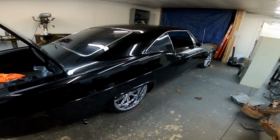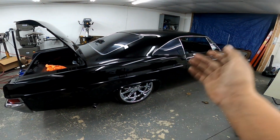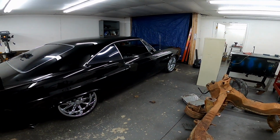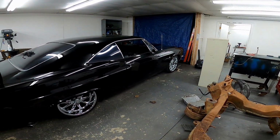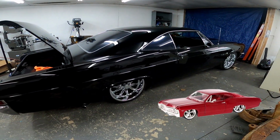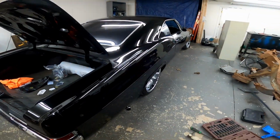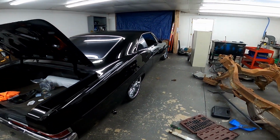You know what this car reminds me of? Do you guys remember when you'd go to the flea market or a Love's and they have the model cars with the big wheels? That's what this car reminds me of. My dad used to have a bunch of them when I was a little kid, and he would always modify the axles to drop them down.